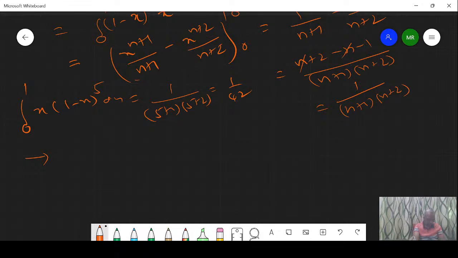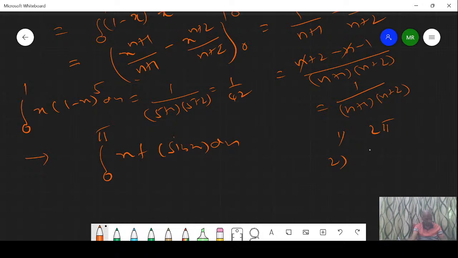Right. Next one. Suppose they are given here integral 0 to pi of x into f of sin x dx. What about this answer? Integral 0 to pi of x into f of sin x dx. Suppose they are asking this problem. Options you can see. Suppose 2 pi is one of the options.